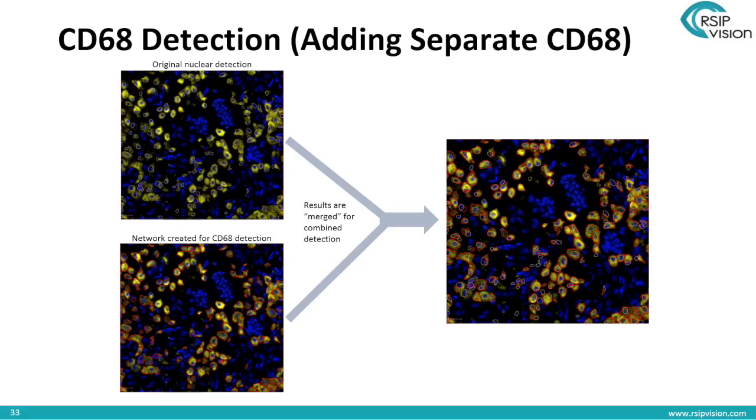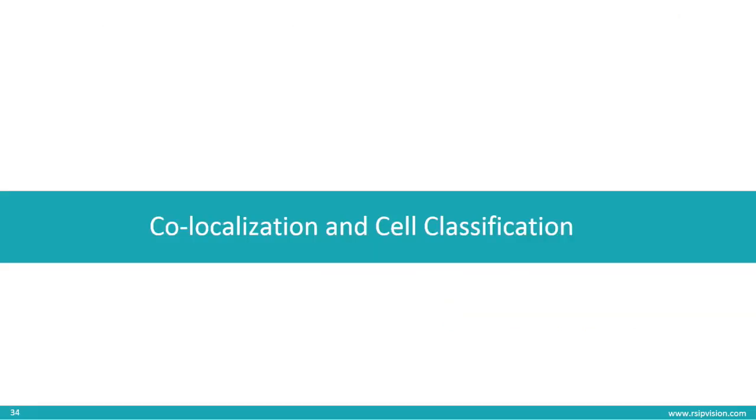Key marker segmentation. In this specific case, you can't only look for nuclei. There's another dye called CD68 that's dyeing the cytoplasm of a certain type of cells, and for some of the cells, their nuclei are not presenting at all in the nuclei stain. So this is a different neural network, and these results need to be merged and combined for cell detection. Similar methodologies. And then we get to cell classification.